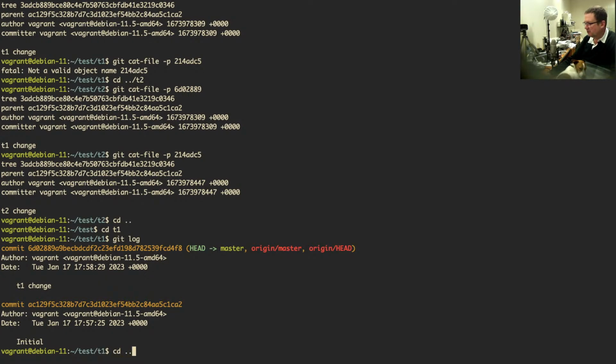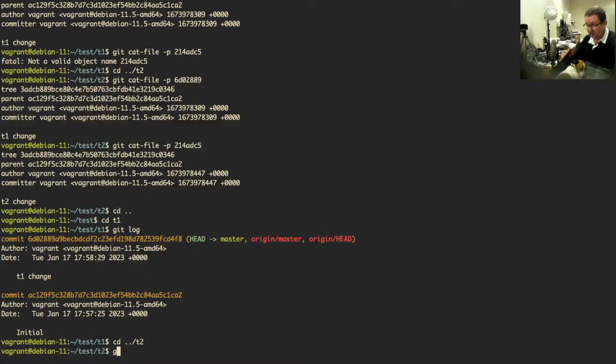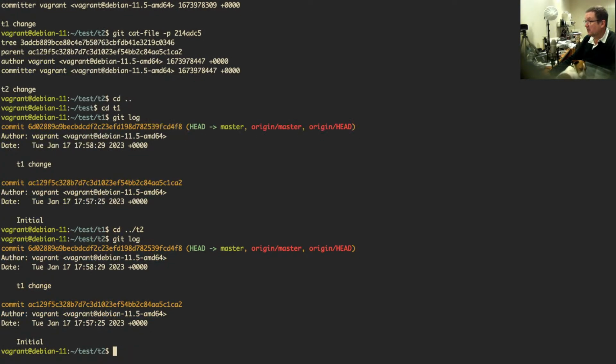If I now switch back to test two, this is at the end of the process that I've just described, and I do a git log on that, you can see I've also got the T1 change. This despite the fact that earlier I had done a T2 change in there, and I've done the pull.